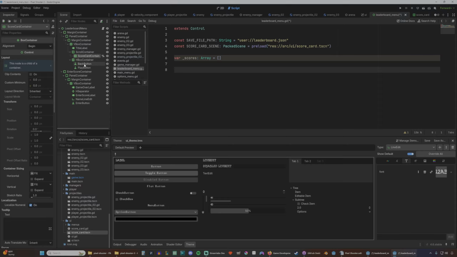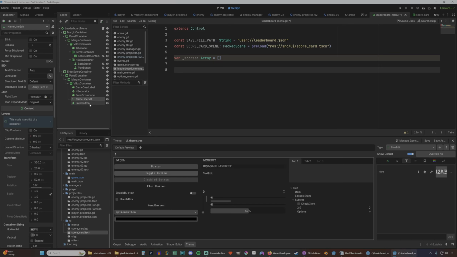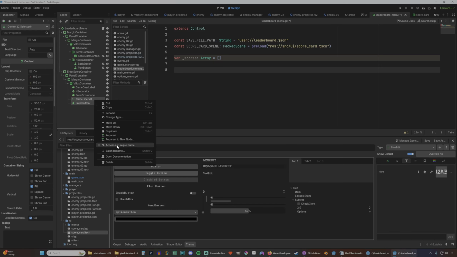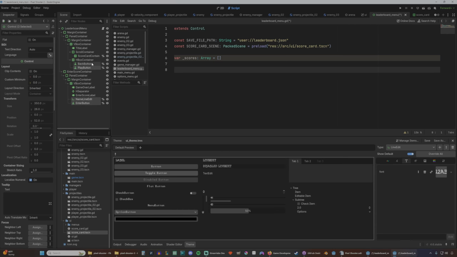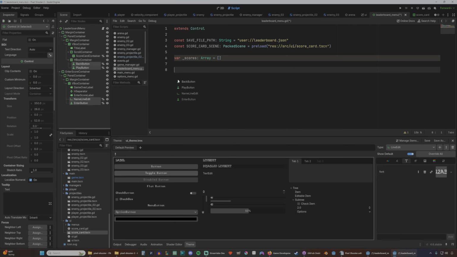We have our back button and our play button. Let's access both of those as unique names. And then we have the name line edit and the enter button. Let's access both of those as unique names. Let's grab all of those. We can hold Control and then click and drag and drop those in.